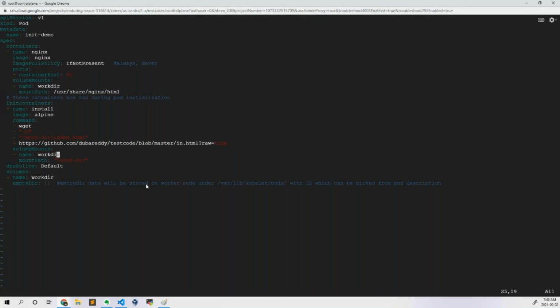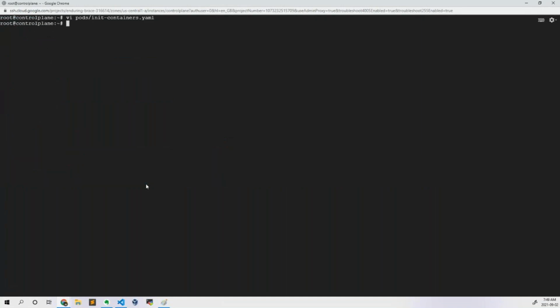In order to apply this, to recreate this particular pod, there is an option called kubectl replace --force, and you can give the YAML file. It will delete the existing pod and recreate it. This will be an important command for you when you work as an SRE engineer or administrator of your Kubernetes cluster. You can see the pod got deleted and it got created now.